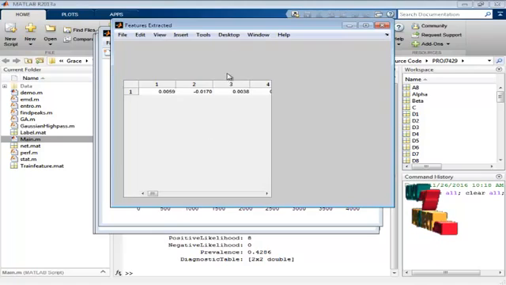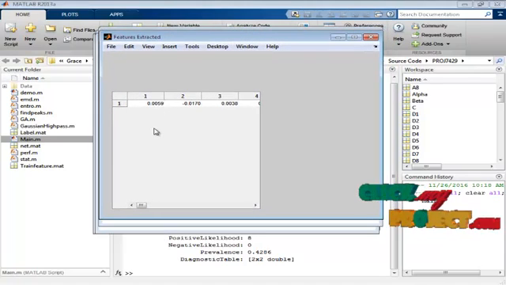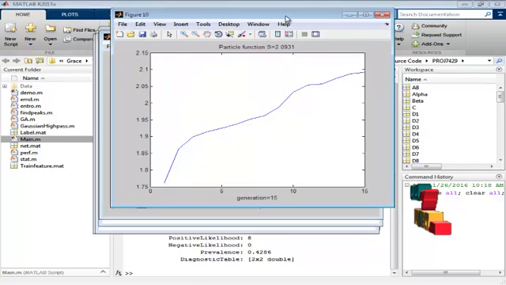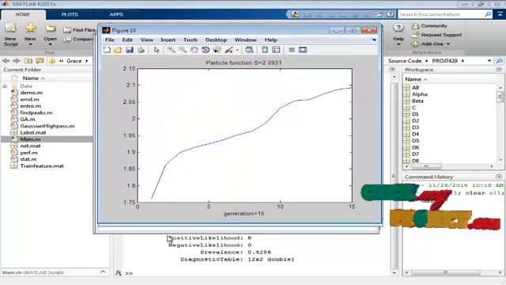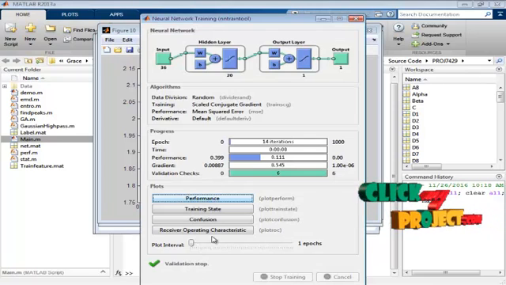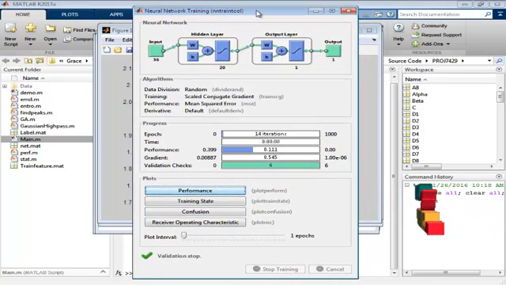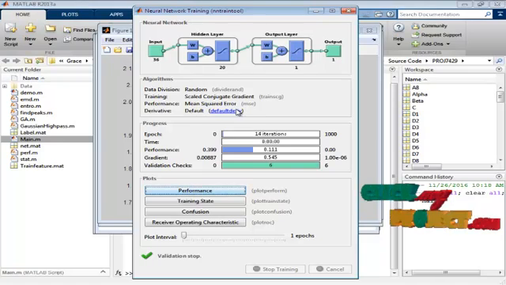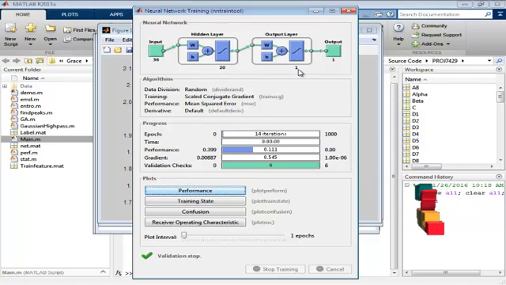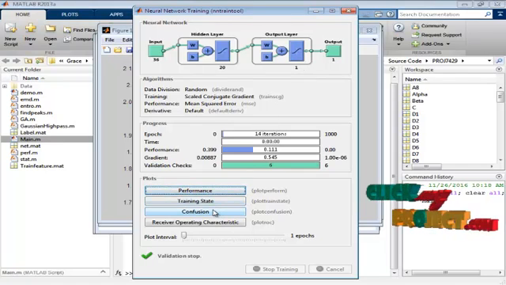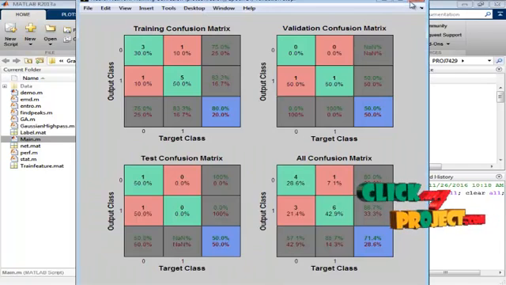Then the segmented values go to the feature extraction method. Here I extract the feature values. Then the GA is used to optimize the feature values. Then the neural network classifier is applied here. Here I selected the input layer as 36, the hidden layer as 20, and the output layer as 1. Now I run the confusion matrix.